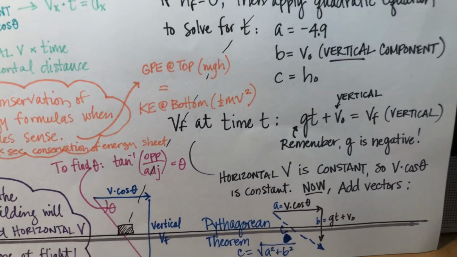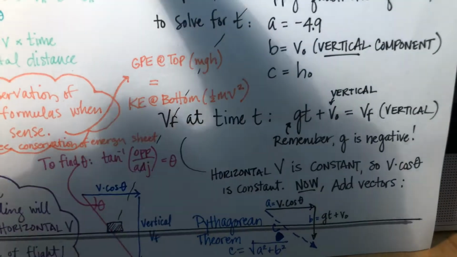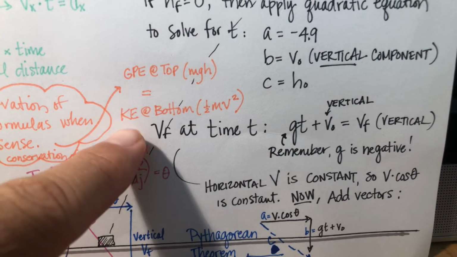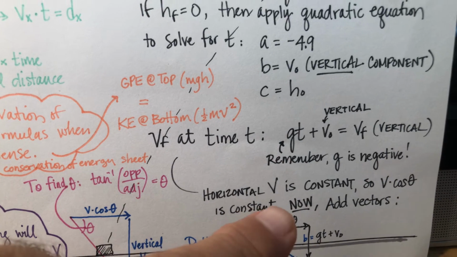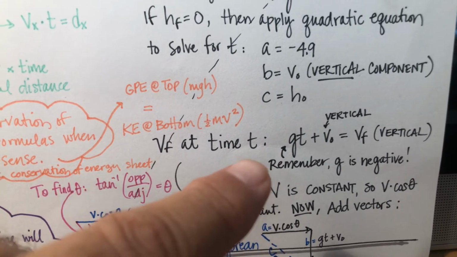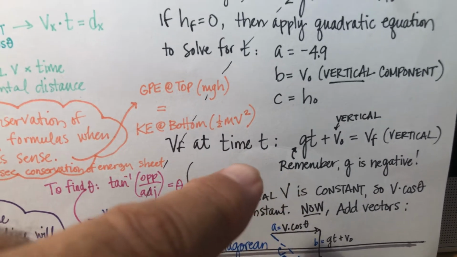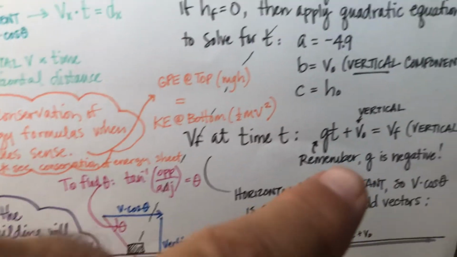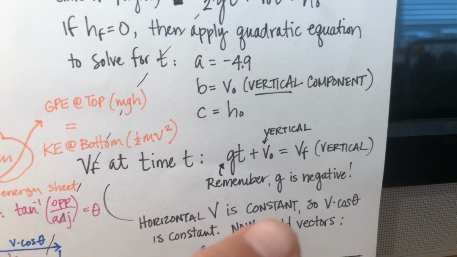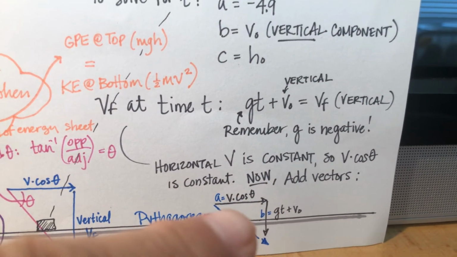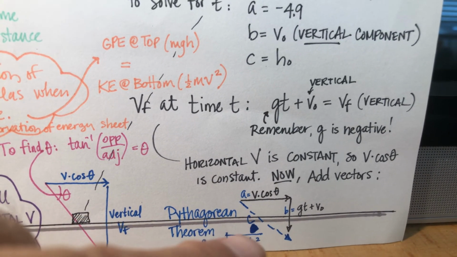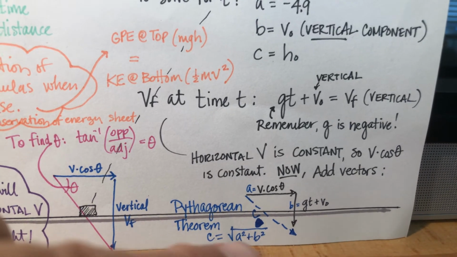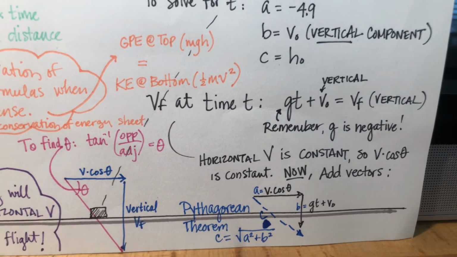So what they're saying here is the velocity at some time t has to have a horizontal and a vertical component. So you find horizontal v from the original equation, or from the original circumstance. Then the velocity vertical can be found by using this equation, solve for v final, and then add the two vectors. Remember the Pythagorean theorem, a squared plus b squared equals c squared. So c is the square root of a squared plus b squared.